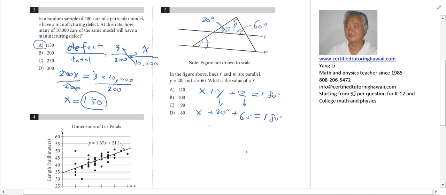You add it together with x equals 180. If you solve this question, you're going to have x plus 80 degrees equals 180, so this adds together, right? So 80 degrees plus x equals 180. And then you minus 80 on both sides. So you will get x equals 100 degrees. So the answer here for this one is B. Okay.